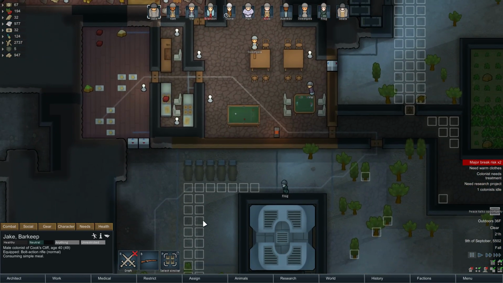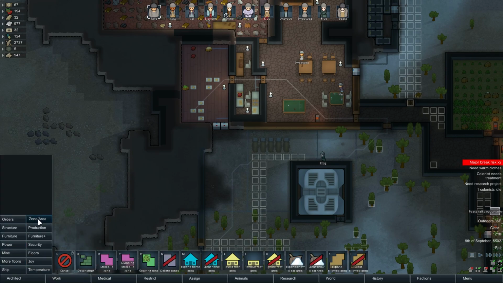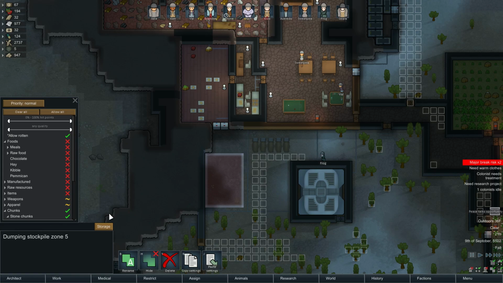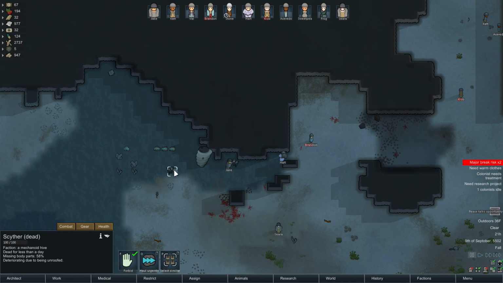Now, we used to have a dumping zone here. I'm going to create another one. Zone, dumping zone. It's not going to be very big. But the storage is going to be critical, clear all, and it's going to be corpses, mechanoid corpses. And then we're going to see what we can do about getting components out of these things. Haul urgently.